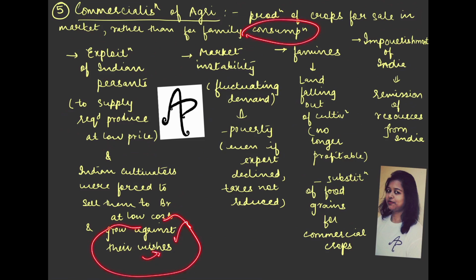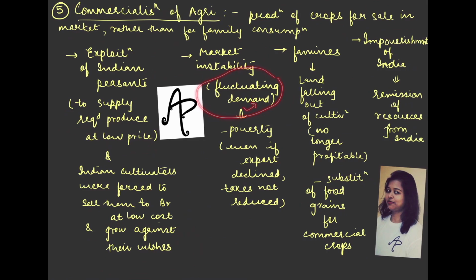They wanted to have those crops which they could consume, they could help their family with, but they were forced कि नहीं आप ऐसे ही crops को produce करो जो कि हम बाहर बेच सकें. Market instability होने लगी, because see, there will not always be a similar kind of demand even for the cash crops, no? Let's say products like indigo etc, जिसको आप खाओगे नहीं, ठीक है, तो there would always be fluctuating demand which will result in market instability. So of course it will lead to poverty, because problem was कि export तो decline हो जाएगा. If there is lesser demand, there will be lesser export, but taxes जो इनको देने पड़ते थे वो तो reduce नहीं हो रहा था. There was no concession or reduction in the taxes. So that was a problem.